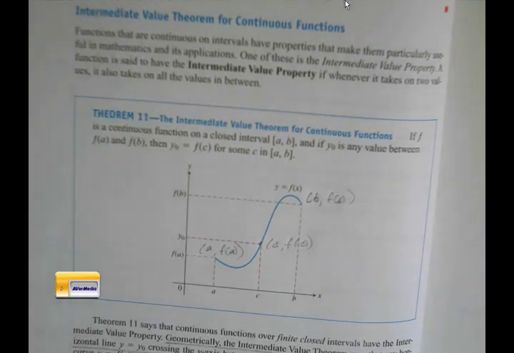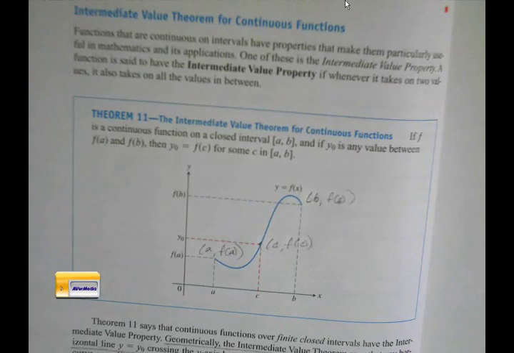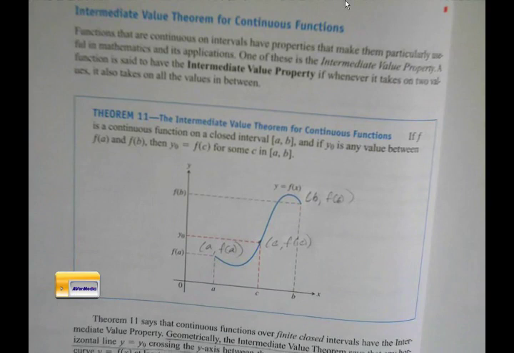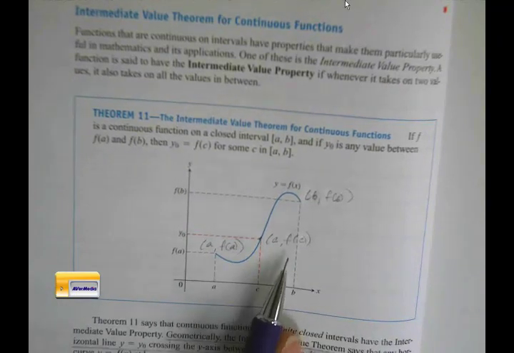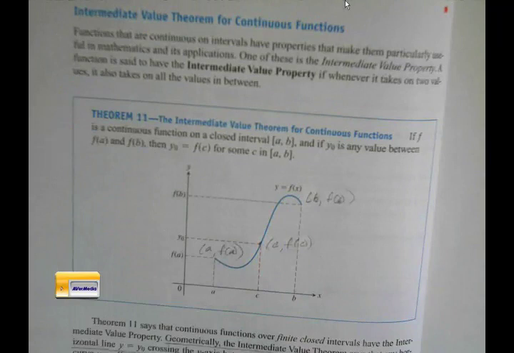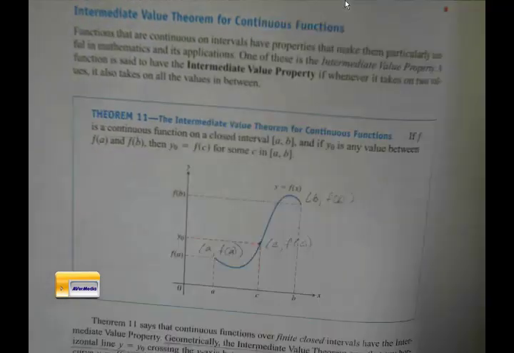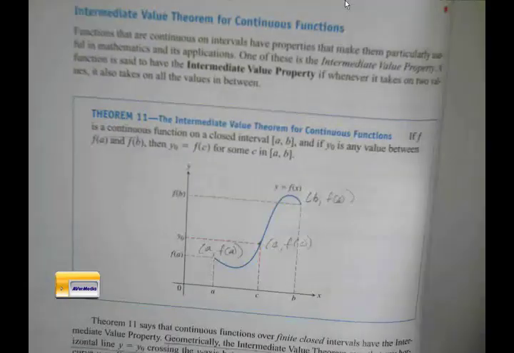Okay. The point is that if this function were not continuous, we couldn't say this, because if there had been a hole in the graph, you couldn't make this statement. Do you see that? Had there been a hole in the graph, we couldn't make this statement. Or a vertical asymptote, or whatever. So because it is continuous, we can say that.